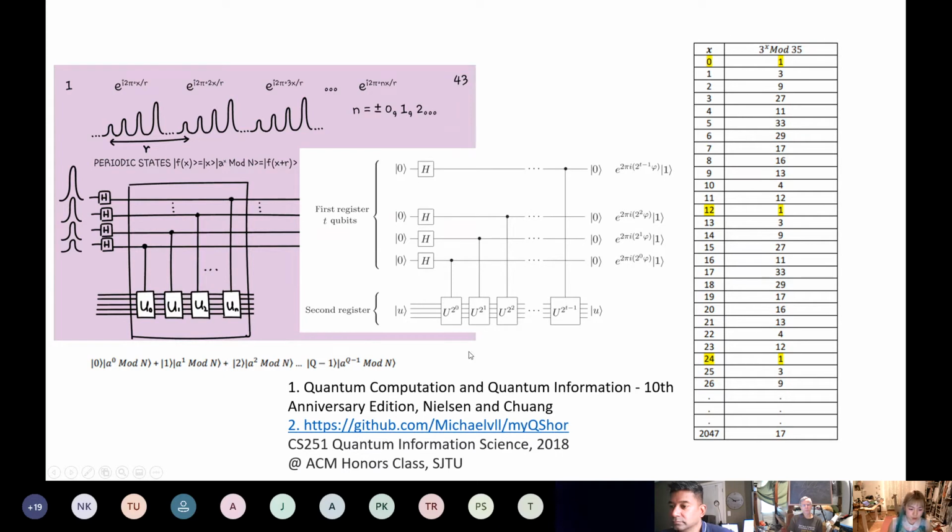This picture is from the book by Nielsen and Chuang, which I recommend you go to. I think with the knowledge that you have accumulated following this class, which is kind of a bridge between zero and this book, it might now be quite useful for you to continue your studying, and it is a very good reference book.